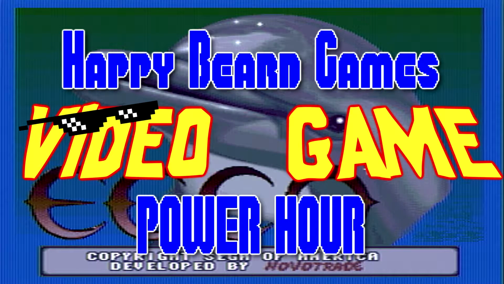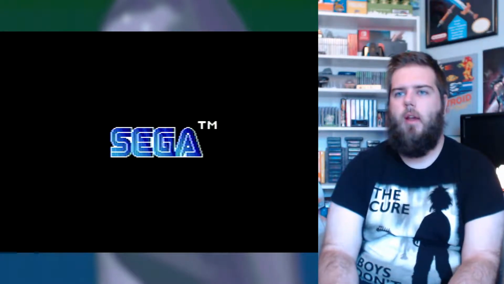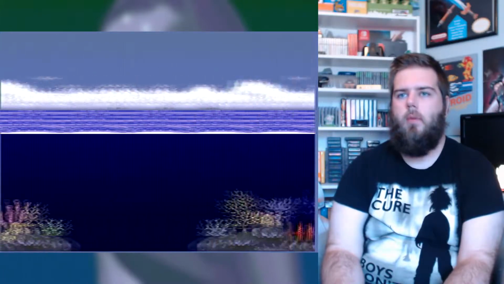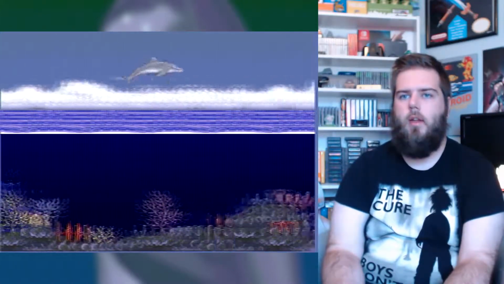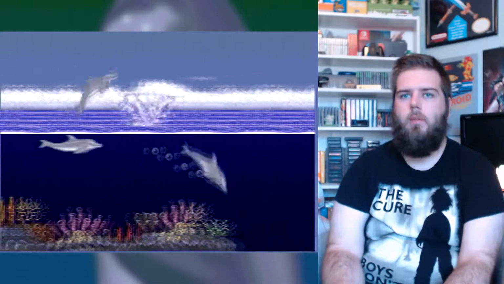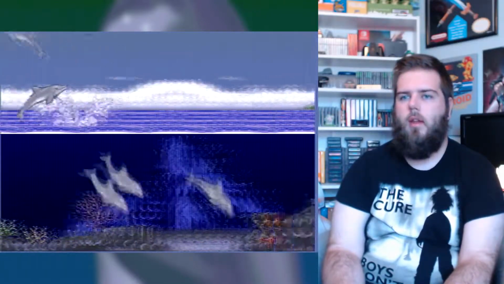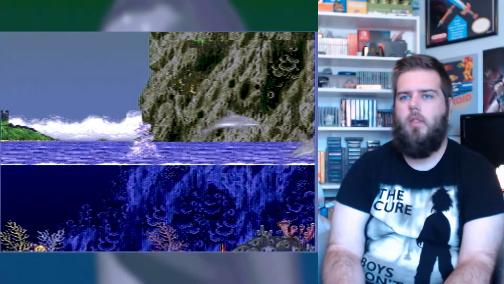Now this is a game that I got very recently from VideoGamesMonthly.com in a box in the mail. I did not pick it out, they picked it out for me. And it's actually a pretty cool game. It's really interesting. It's a SEGA game. It's about a dolphin named Ecco and his little adventures in the ocean.